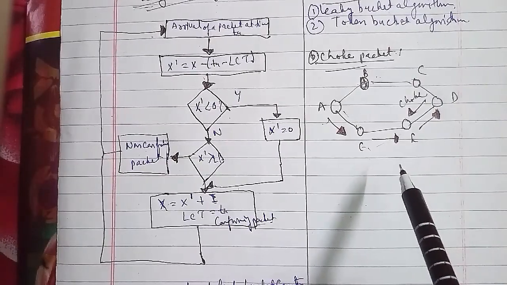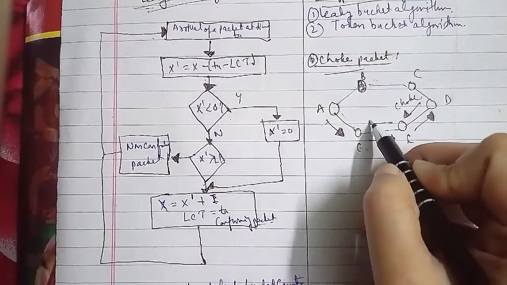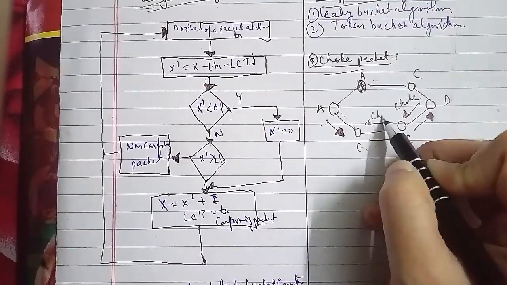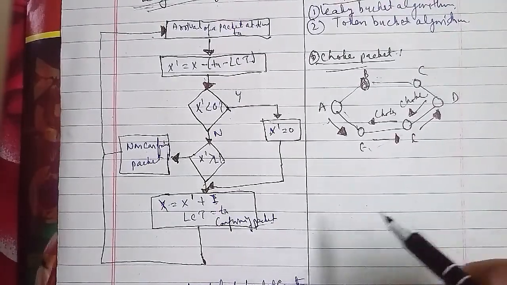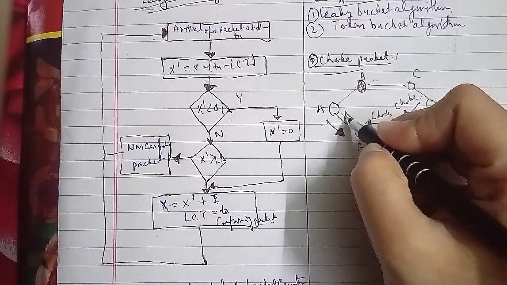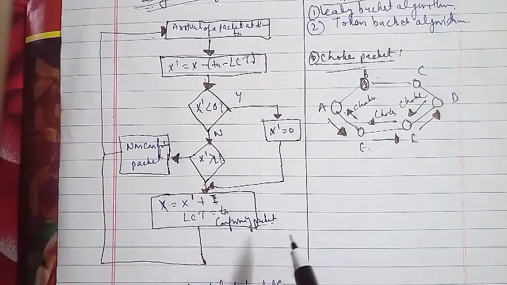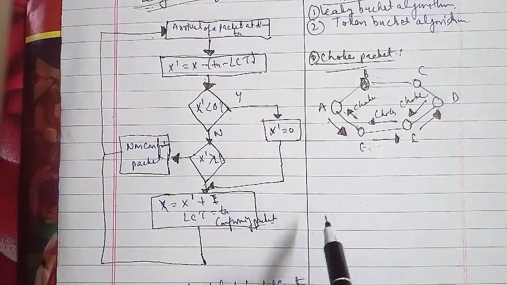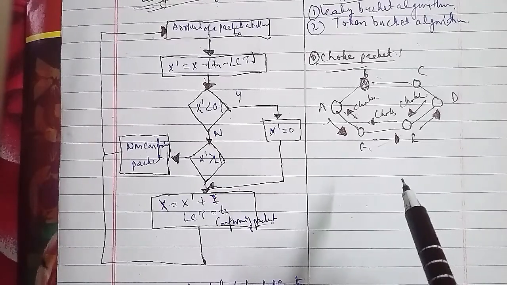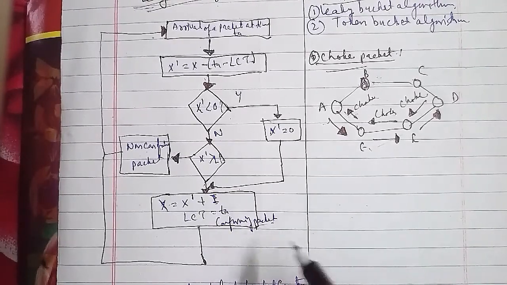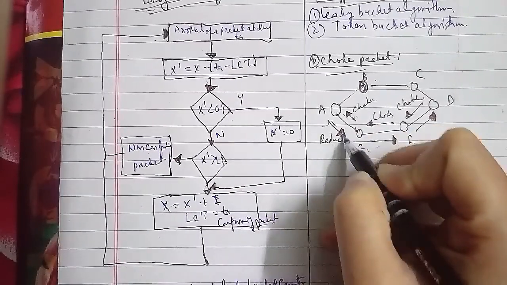In the same case, the flow is still maximum in one place, but these were reduced, so the reduced flow reaches the destination D, and after that the flow is reduced there too. When the flow was reduced here but not there, the flow is still maximum, but after the choke reaches it, the flow is reduced here as well. So this is the choke packet that affects only the source, and this is the choke packet that affects each hop it passes through.